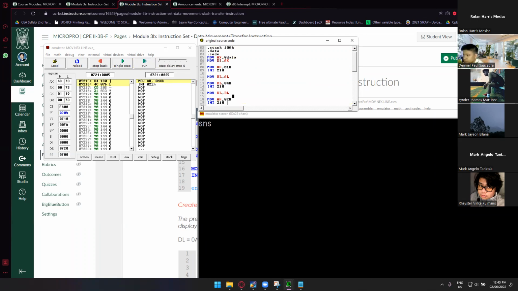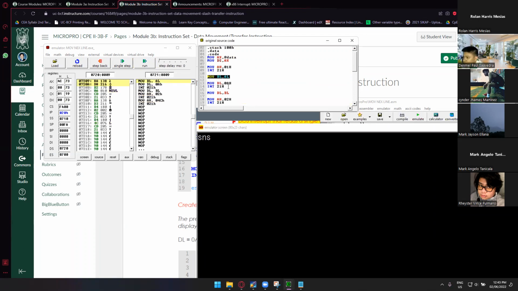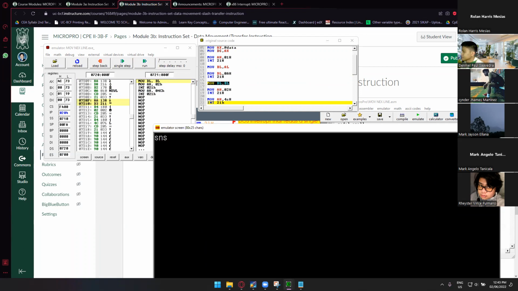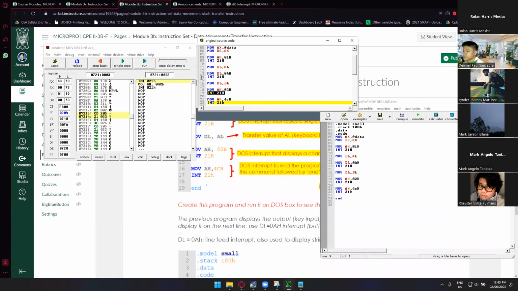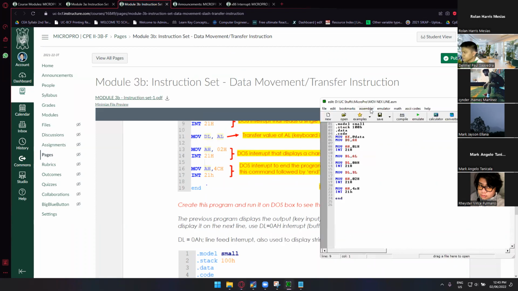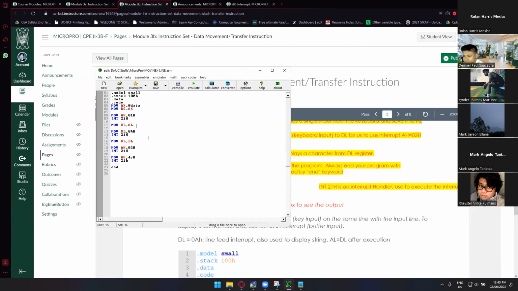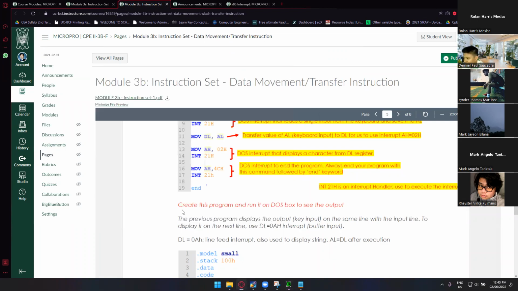Let me just try this one out. Okay, so if you want to display the value of this DL, I think we have to, because in here it's asking input and then it stored the value, but in here it's asking input, but it didn't save that value somewhere else. So what we have to do is use a different register. DL will go to AL.